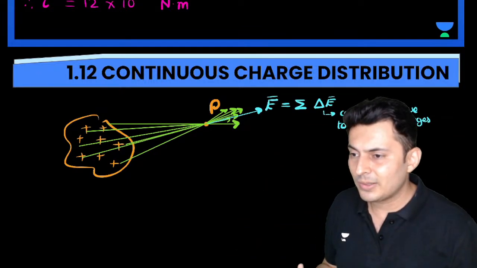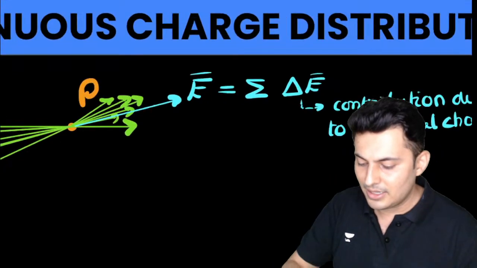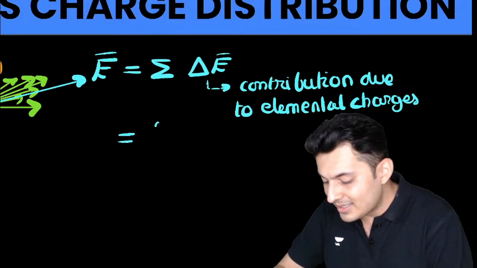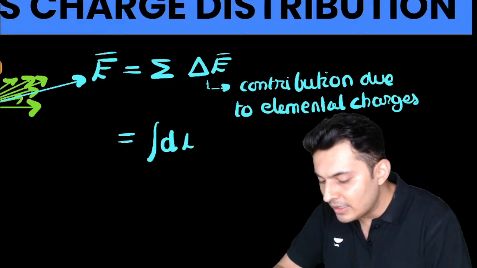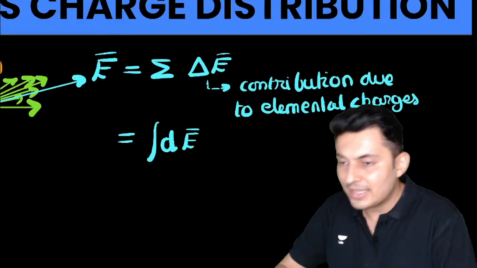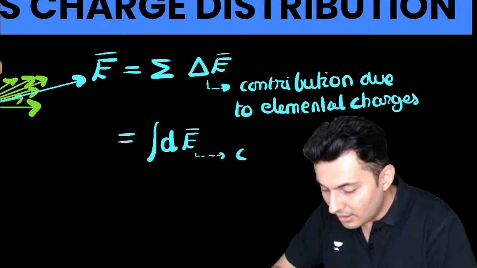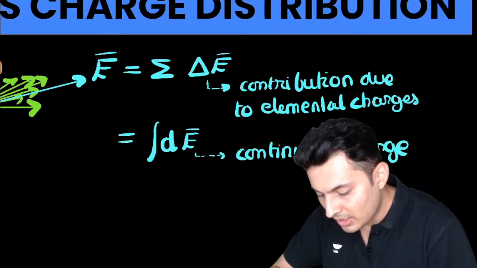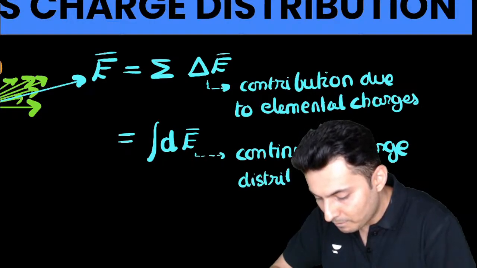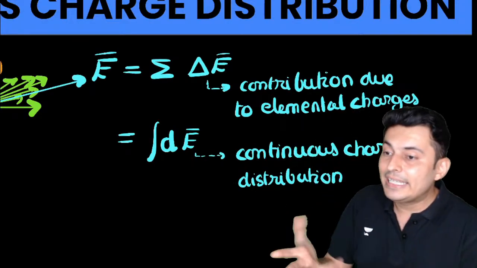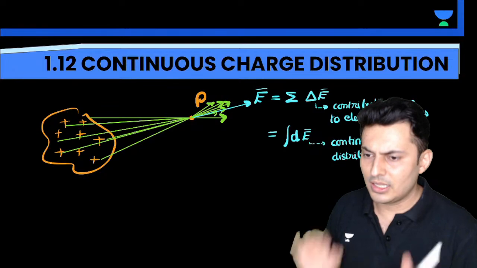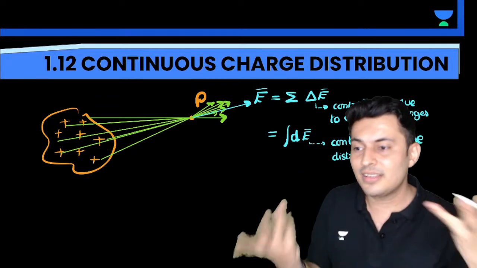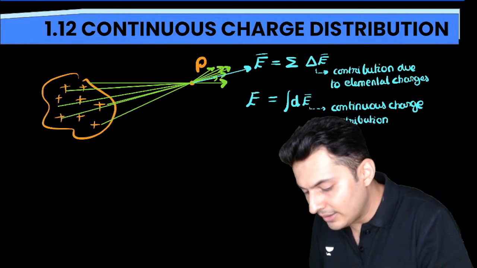Thousands, millions of charges will be there. So when there are countless charges, then instead of summation, the right thing to do will be, what should you replace it with? Obviously with integration. So the delta will become d. So this is how it will transform when there is a continuous charge distribution. Here in the previous one, when I used delta and summation, I knew there were 100 charges, there were 5 charges, there were 3 charges. But continuously, like a paste, the charges are spread. Then I will have to do integration to find the net field.